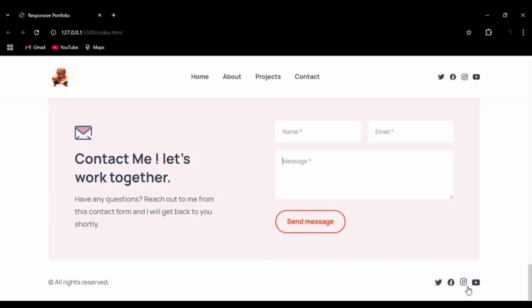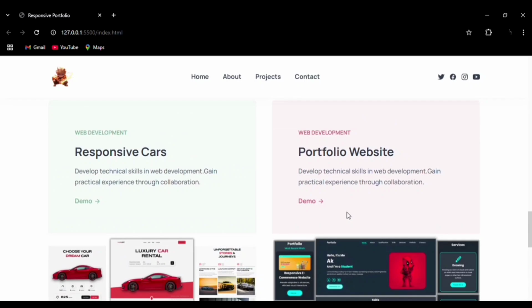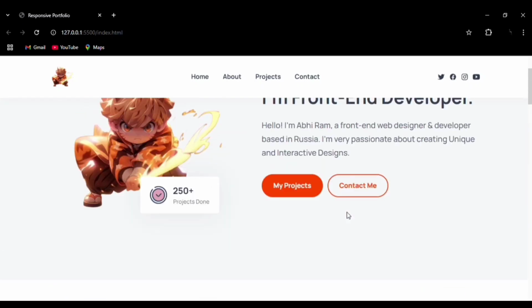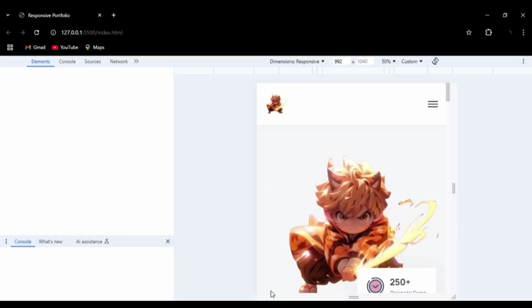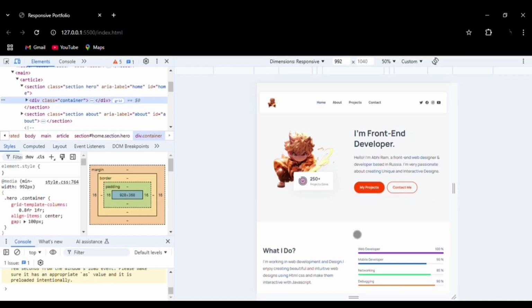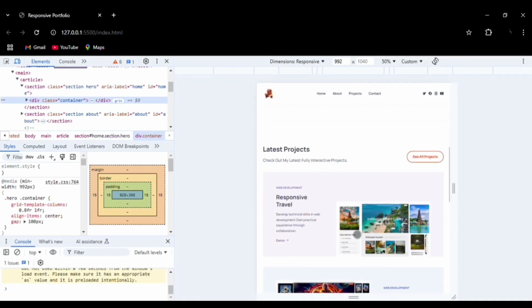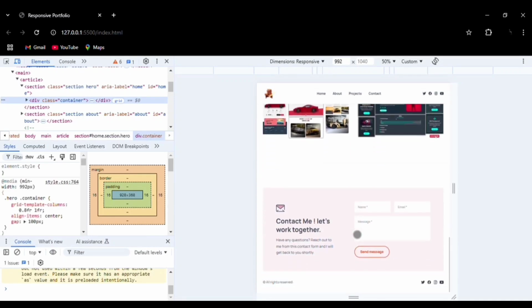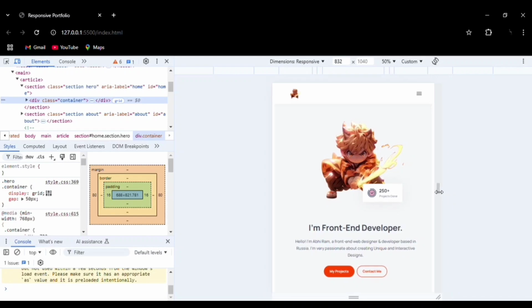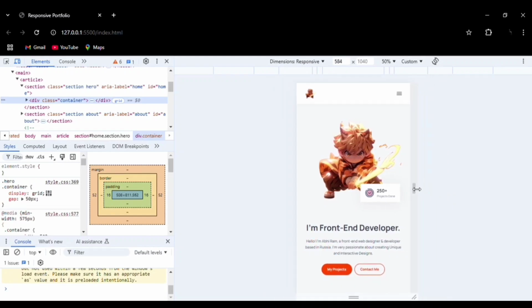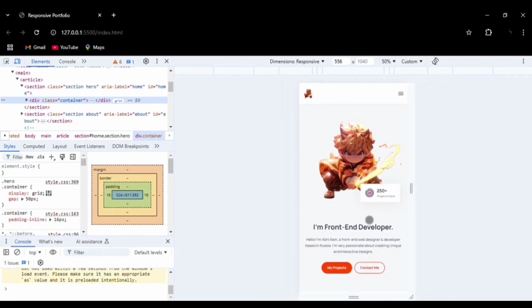This entire website is also available in mobile and tab versions. That is, it is an entirely responsive website. Let me show you that. This is the desktop view of the website as you've seen before. Now let's go and see the tab version and mobile version of the website. You can see this is the mobile version of the website.